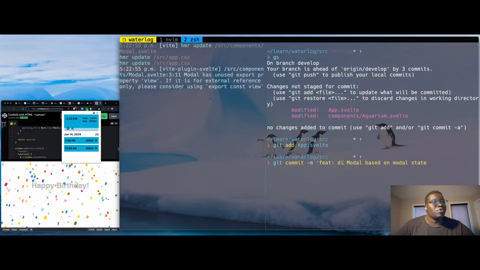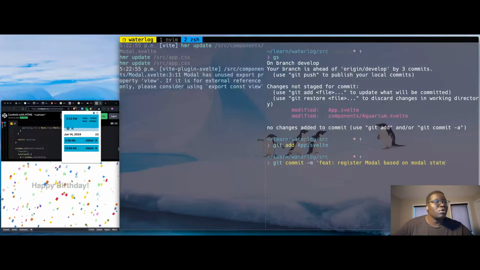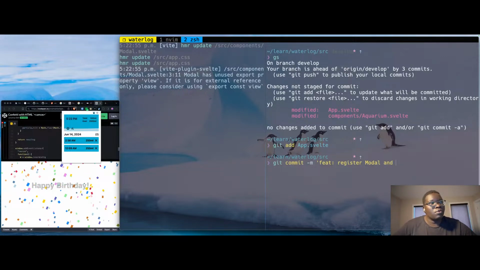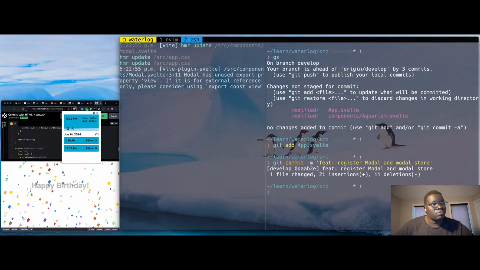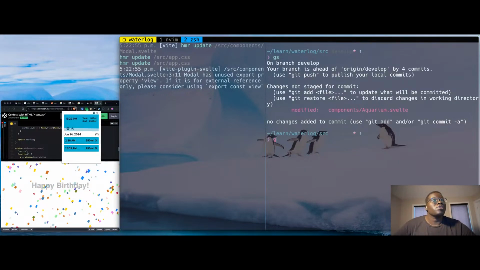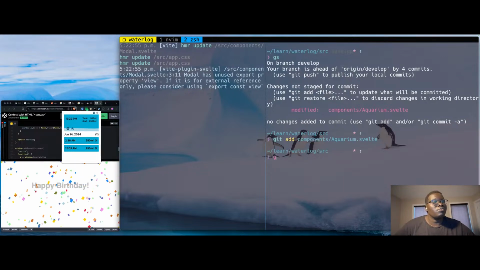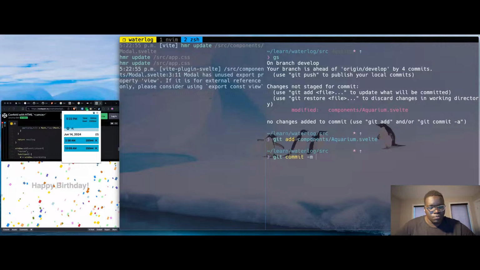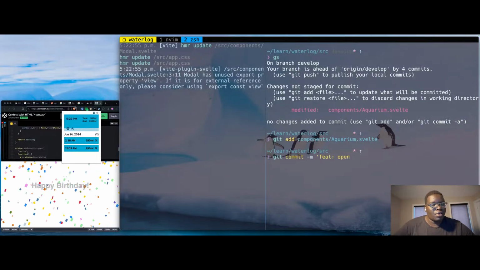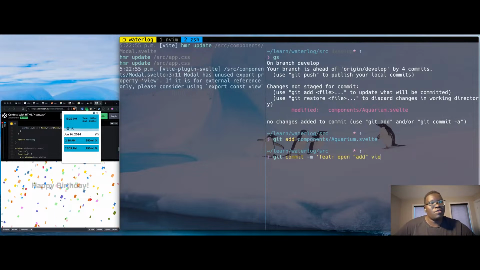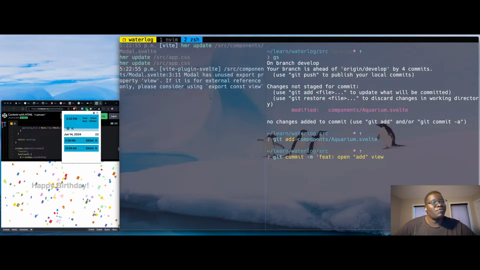Okay, I'm just gonna put maybe register model state, and what's left? Add, when it's aquarium, this should be open, add view, add view model.